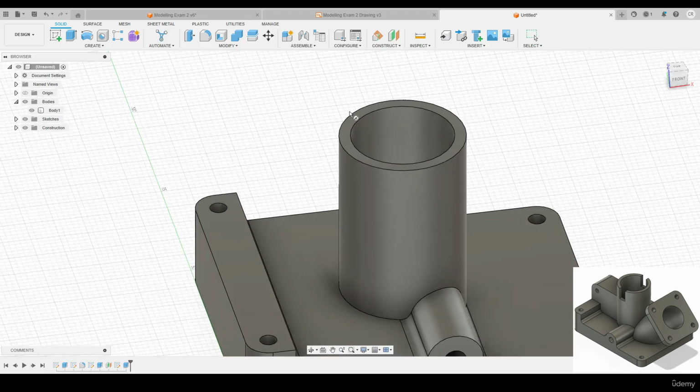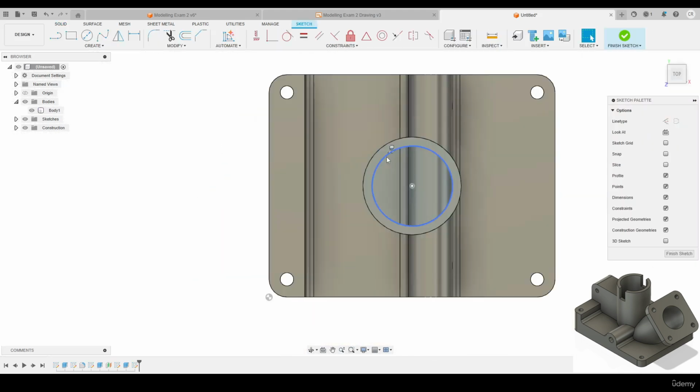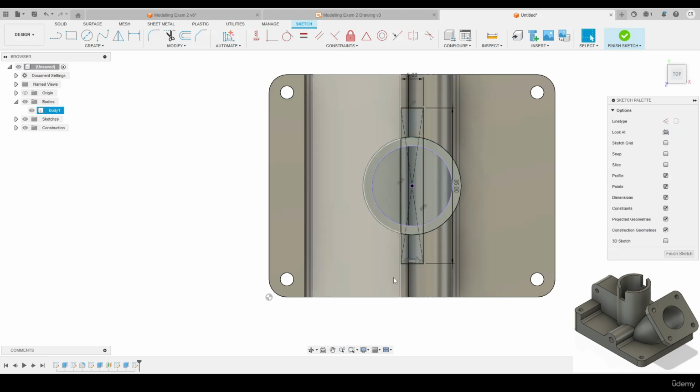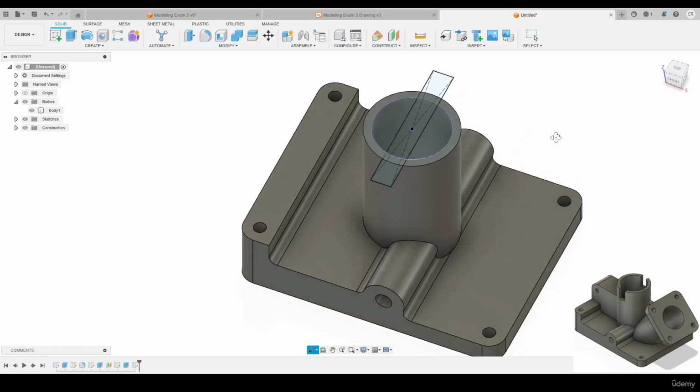So let's do a new sketch, and let's go on this face here. Let's project this circle here, and we can reference this point. So I'm going to project this circle here. Okay, we've got that point there. Let's come in the Create Rectangle tool, center rectangle, select that point, and bring out a rectangle there. So the width of this slot is 5 mil, and press tab on the keyboard. And the distance or the height just has to be farther than the extents of the circle. So just put 35. Let's finish that sketch.